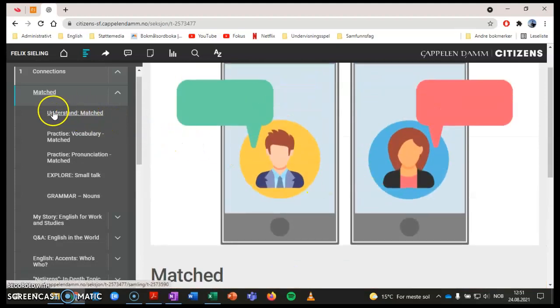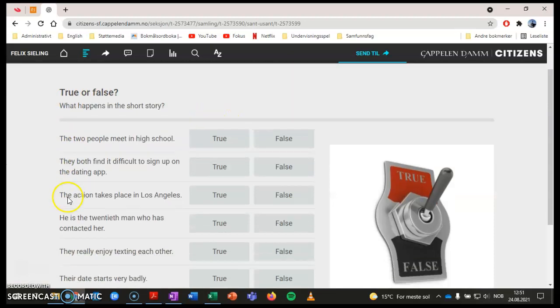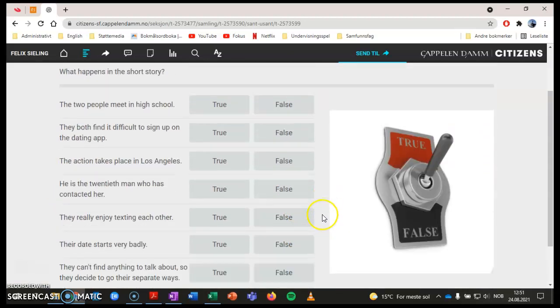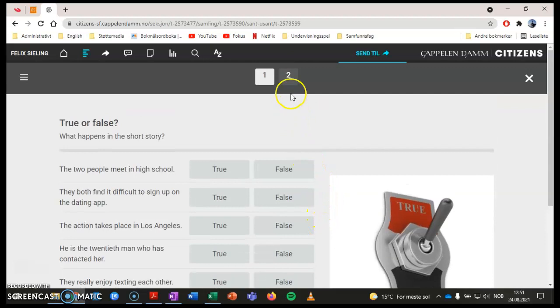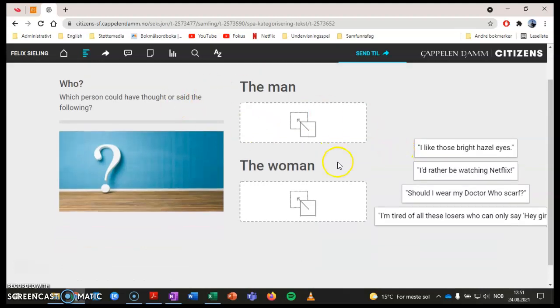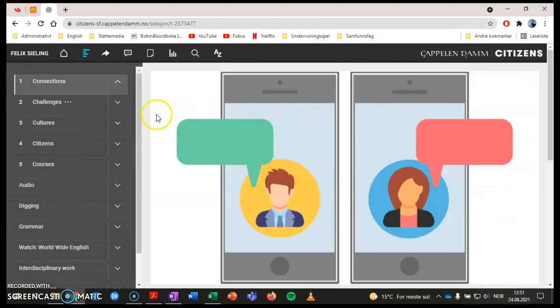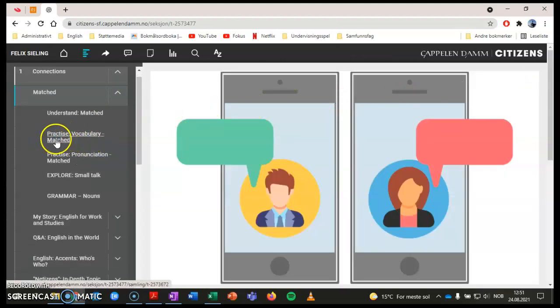Now, third on the left side, there are things connected to this text, and these we will work actively with while working with the book and the texts, etc. Now, you click on the first one, and then some questions come up just to check whether you've understood. And then if you look up here, there's a second thing. So we click this one, and you put this in the right place. Now, once this is done, you can go on to the next.